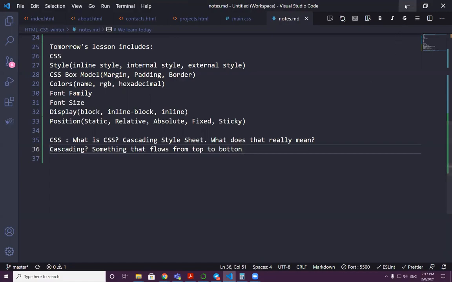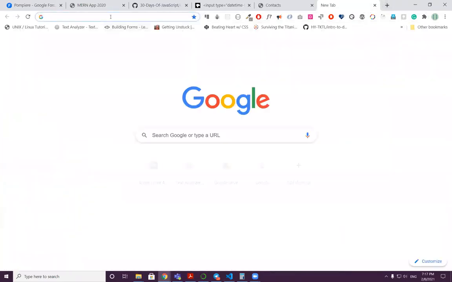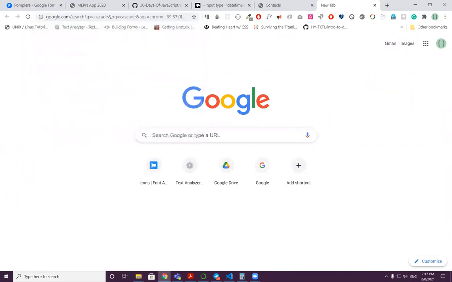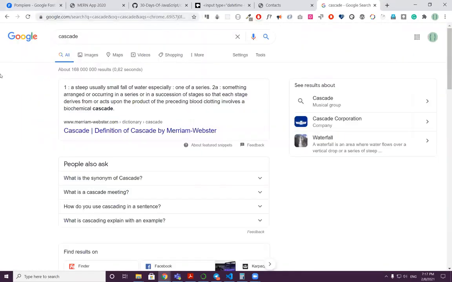Let me show you what the cascading is. Images are good. A steep, usually small fall of water, especially one of a series, something arranged or occurring in a series or in a succession of stages so that each stage derives from or acts upon the product of the preceding.